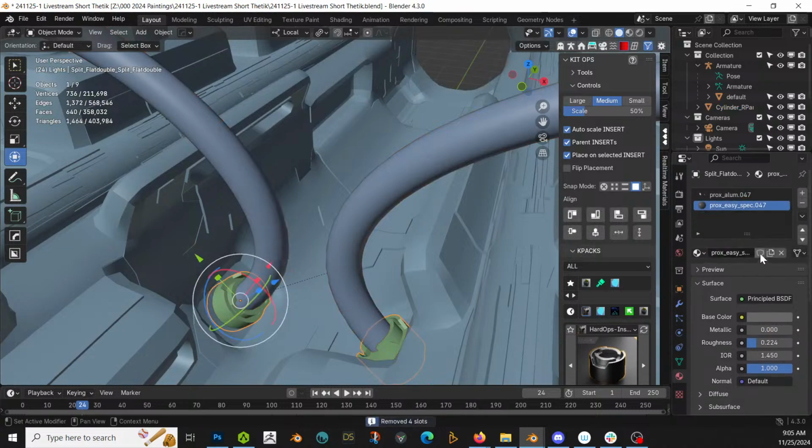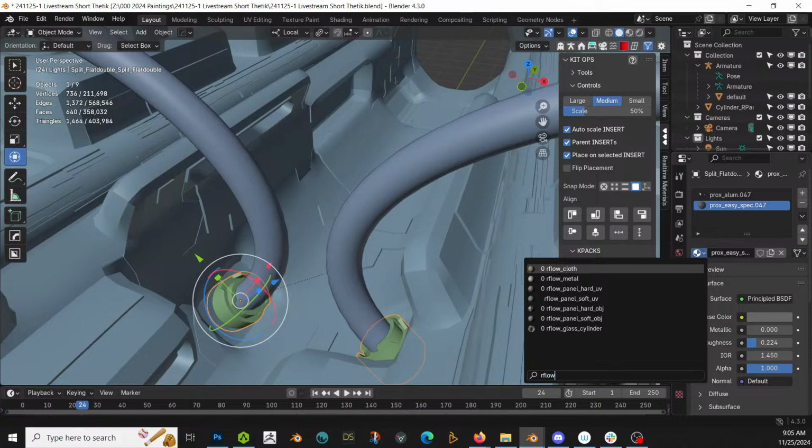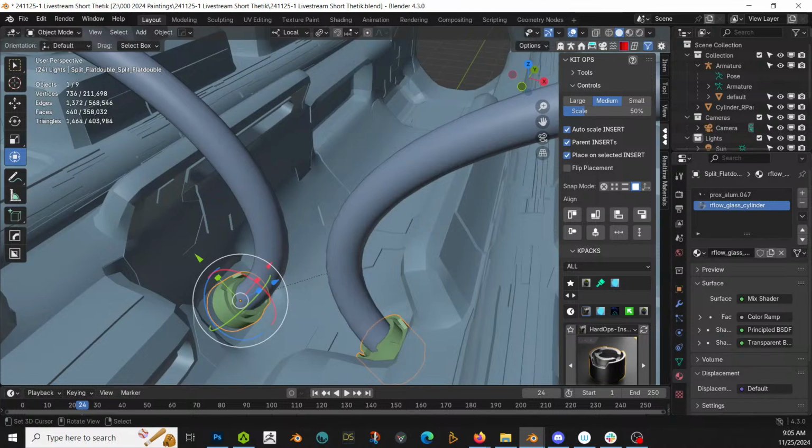Remove unselected slots, proxy aluminum, and proxy easy spec. Let's go with rflow hard, or actually, let's go with a regular one. Shaders, me, metal, distressed hull. Not glass cylinder, although could be neat.